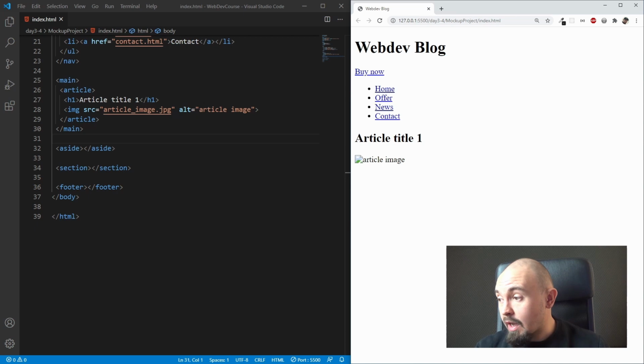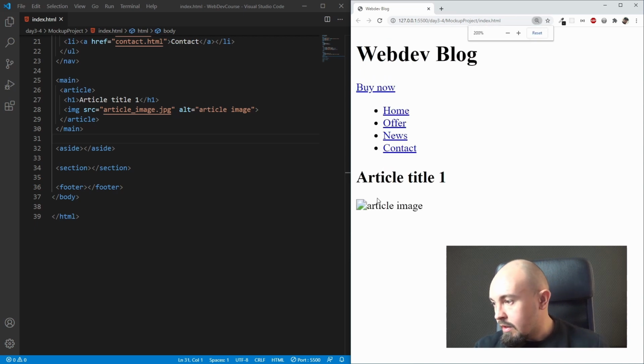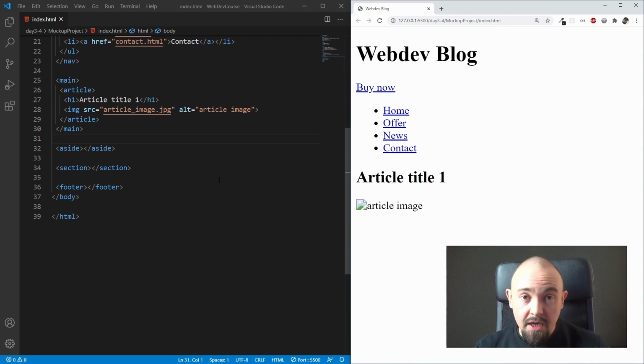And let's take a look in our live server. Here you can see this icon right here, which tells us that the image could not be displayed. That's because we don't have this image. It's only a dummy source attribute right now. But we can see that if our image could not be displayed, we will get this alternative text just to know what is supposed to be on the image.